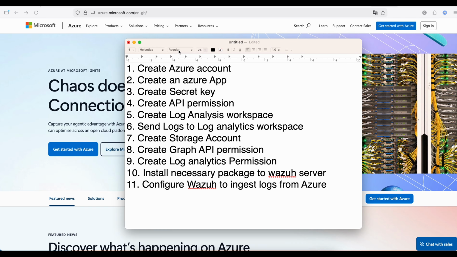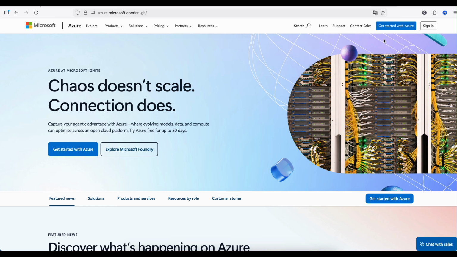But for the first stage, which is create an Azure account, I'm not going to show you in detail because I already have created one and I don't have any spare email ID left with me. But it is pretty simple. Let me give you an idea. Just go to azure.microsoft.com and in the top right corner you will find a button, Get started with Azure. Click on that and a form will come up. It's pretty simple. You just need to write down name, email ID, address, phone number, and you need one credit card. They don't charge you, they just want to verify your credit card to prove your identity.